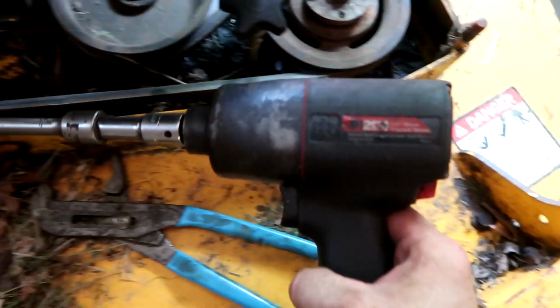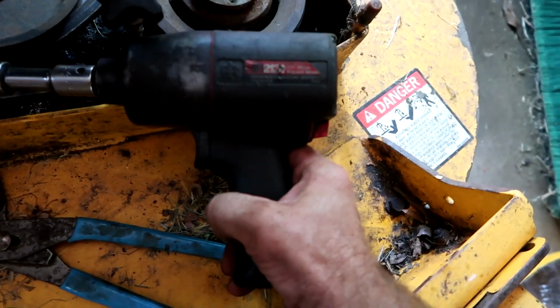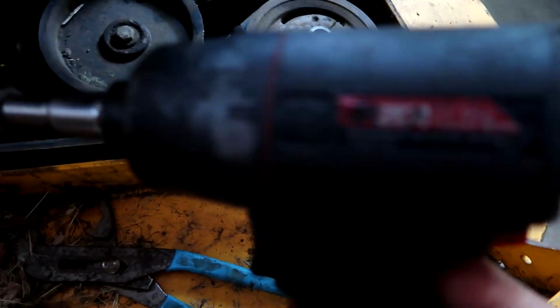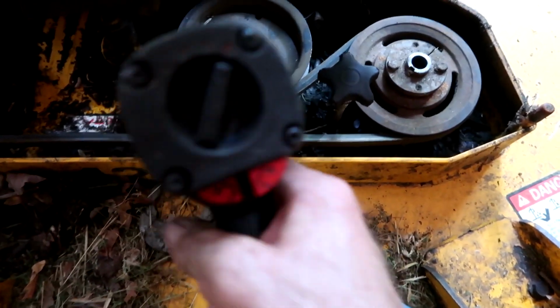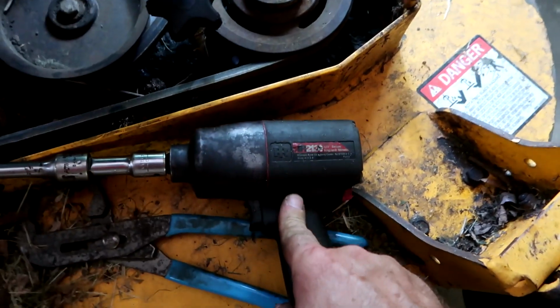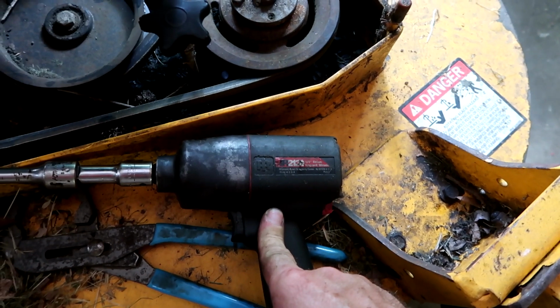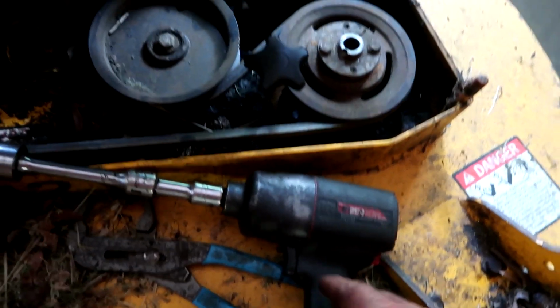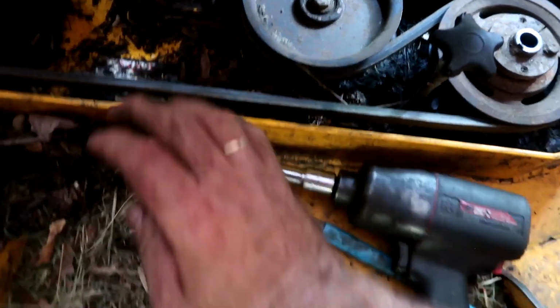So get a load of this. How do you say that? Ingersoll Rand. I've always had trouble with that. I've got this in 1/2 inch and 3/8. These are great guns, and these are older. I would expect 1990s. Could they be 1980s? But I digress.